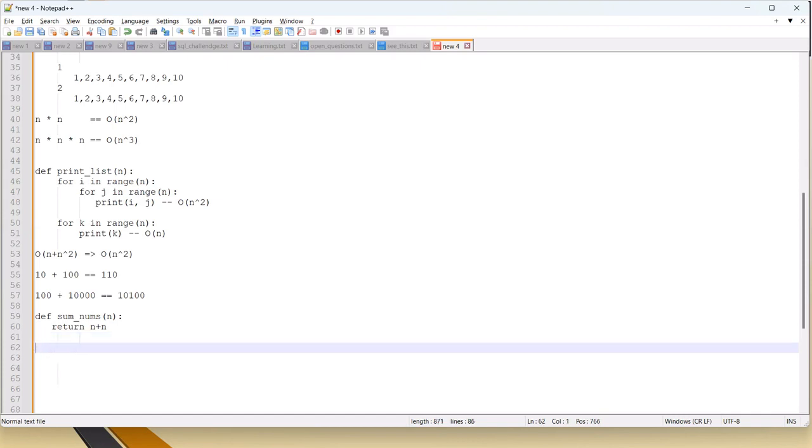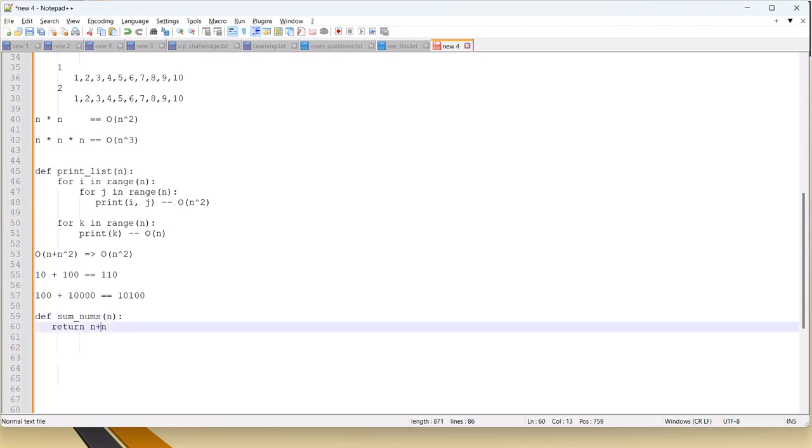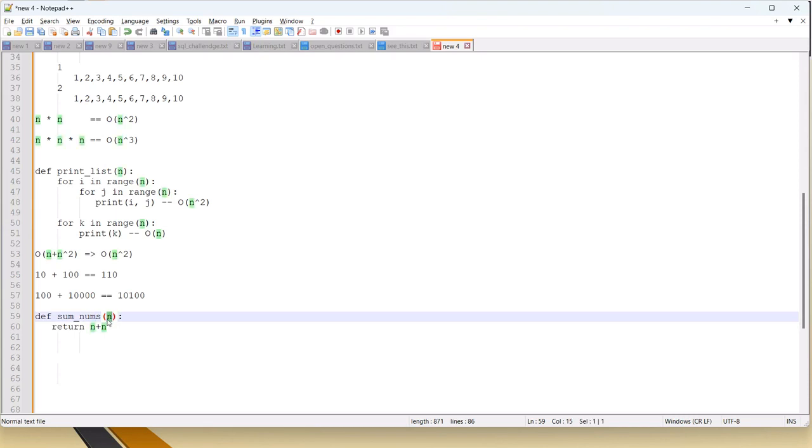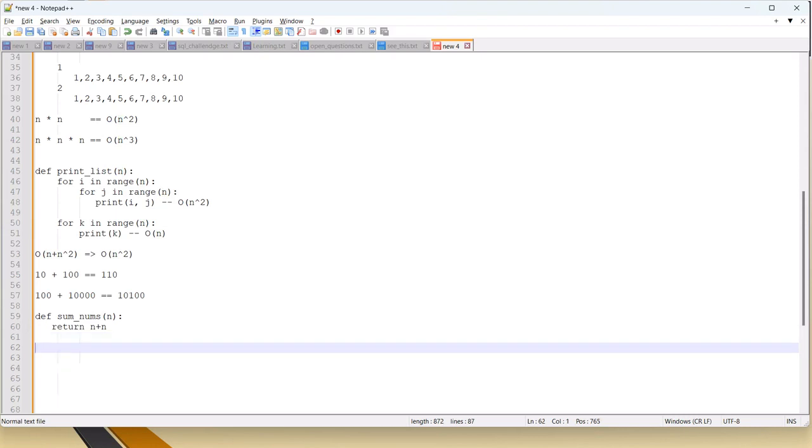Whatever number n you are passing as input to this function, it will perform only one operation, correct? Only a single operation here. There is no loop, there are no iterative items, it's just the sum of n with n. So this kind of function will be considered for the complexity as order of 1.